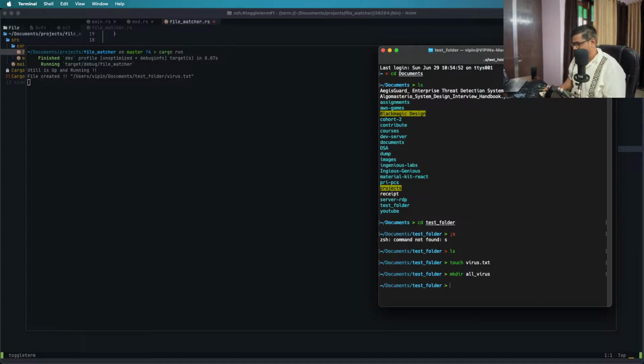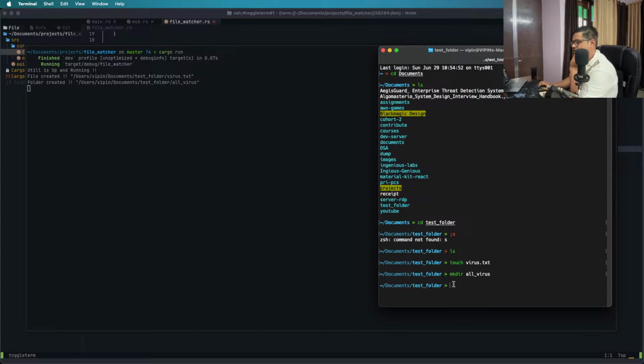So if I go and enter this thing, as you can see, I have got a log over here that says folder created. So now this thing is keeping track of this directory that we have passed over here. Now, if you remember one thing, we have passed a flag called the recursive flag, right? So let's see if this thing is working recursively.